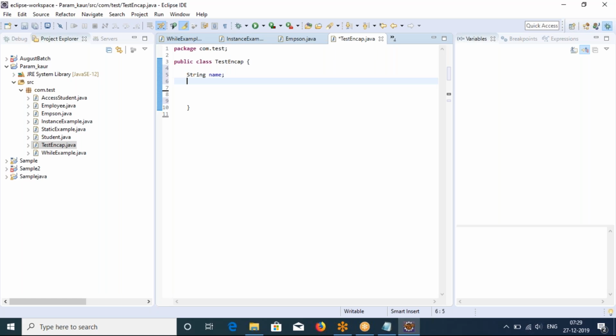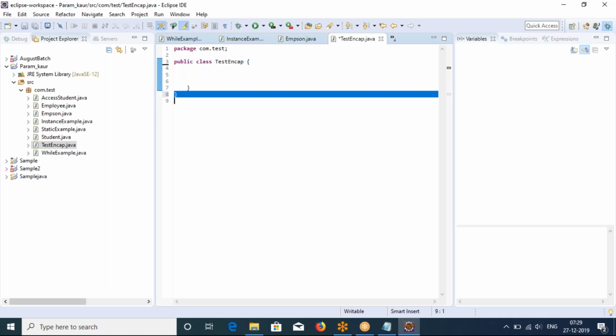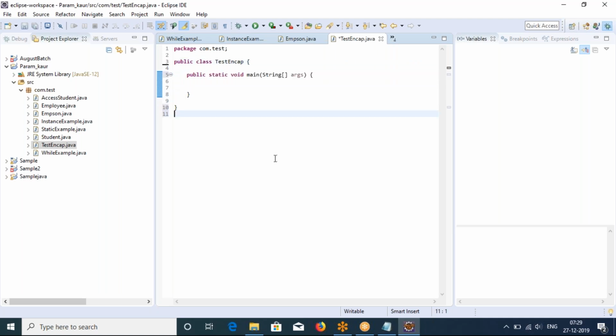When you create a new class, there is an option like public static void main. I selected it, but I removed it. You can see here.